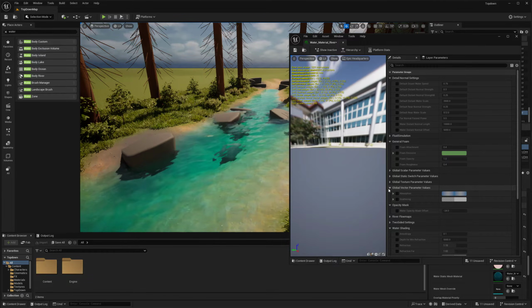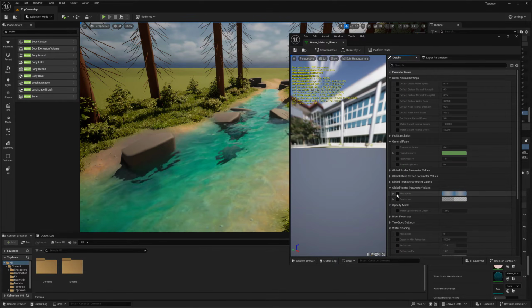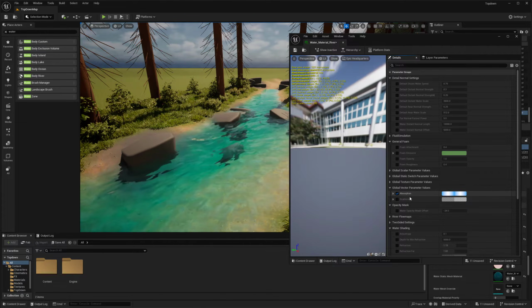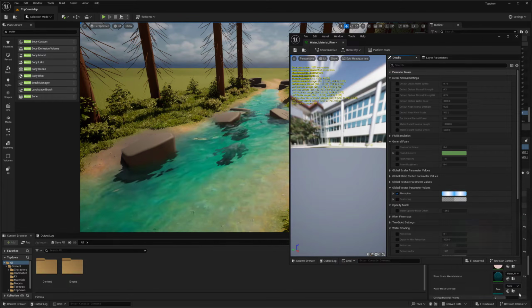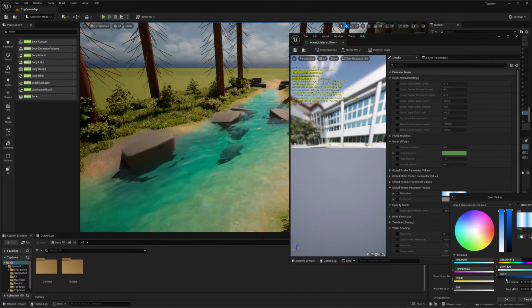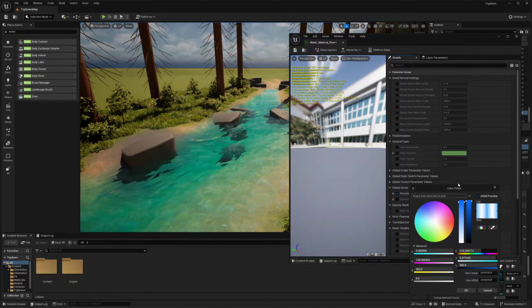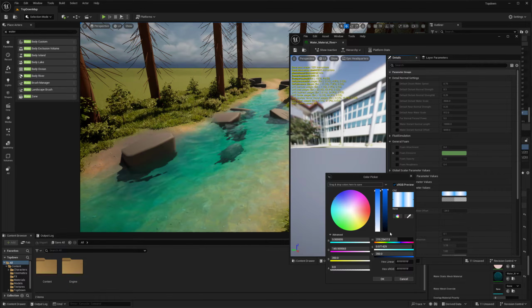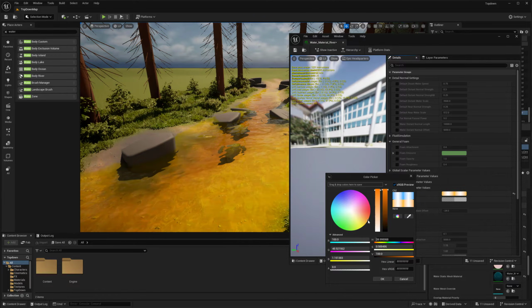But what I'm going to start off with is going to the global vector parameter values, and there's absorption and scattering. I can turn this on and play around with the value here, which is pretty nice. And this is mainly going to be your color. One thing to note is the value here has a 350 right there. If we lower that, it's going to lessen the absorption. So let's drop this down, and you'll notice it gets a bit thicker with the color. And it's just starting to have a better read.